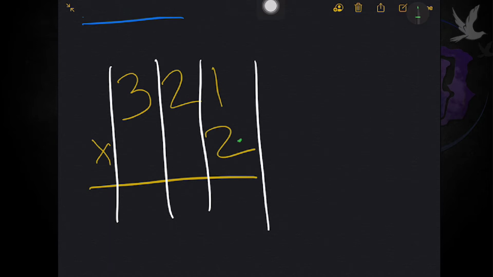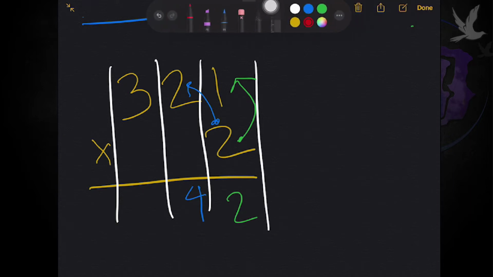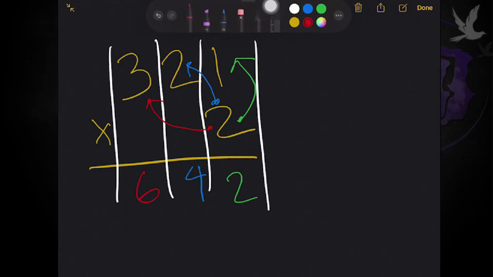We start with 2 multiplied to 1. 2 times 1 will give you 2. Then once you're done with that, still 2 multiplied to the 2 in the tens place, which will give you 4. And we now have 2 multiplied to the 3 on the hundreds place. 2 times 3 will give you 6. Okay? Ganyan lang. Medyo madali lang, no? It's quite easy. Let's try to take another example.